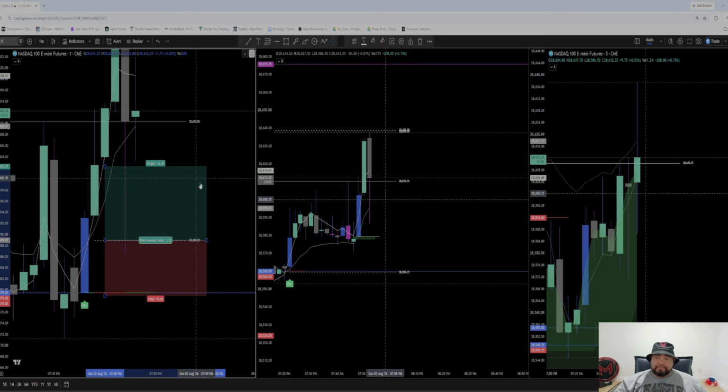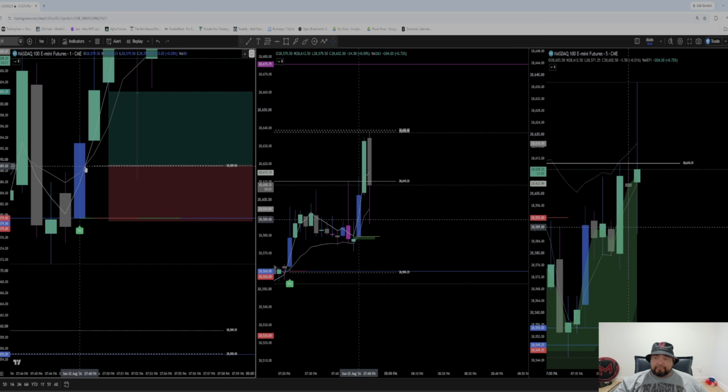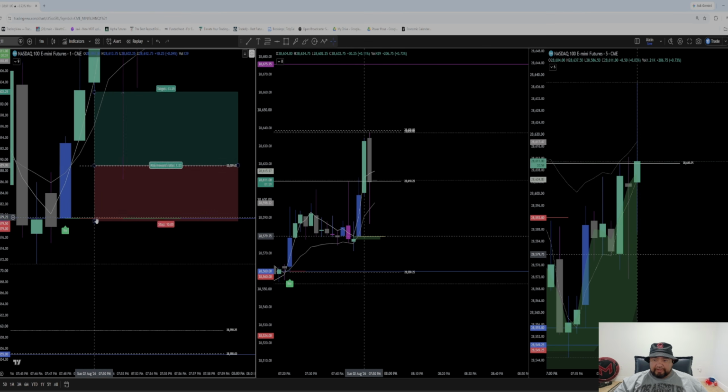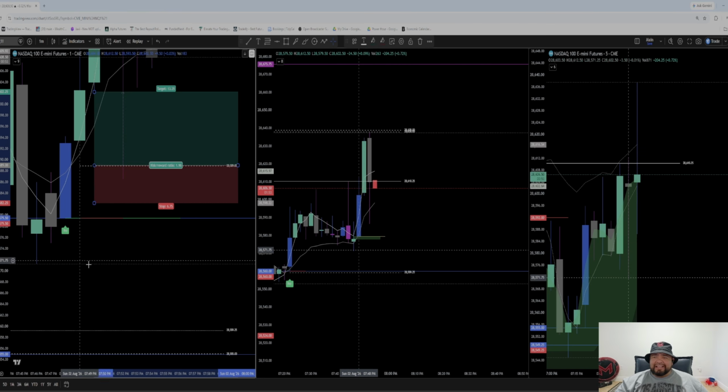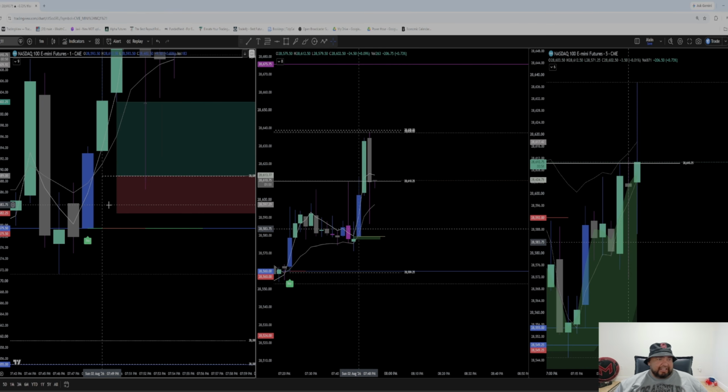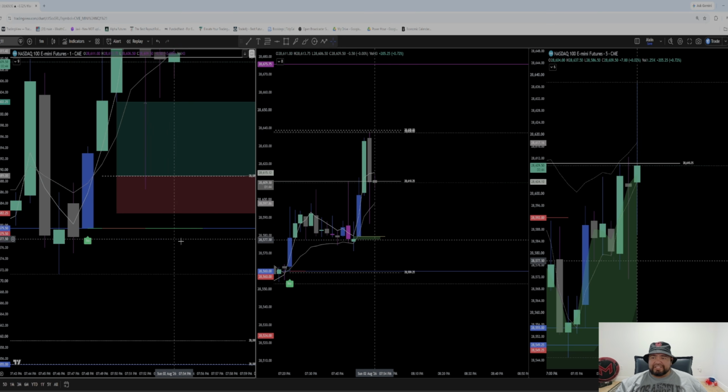Let's say there was a lot of room between that level and the blue candle, right? This is nice. This was about 10 points, right? But let's say it was like down here or something. I would just use the halfway point. I wouldn't risk the whole candle at that point. If it breaks that level and you're going to test the whole candle, you're going to give up too much, and that's not worth it to me. I want to see that level hold.